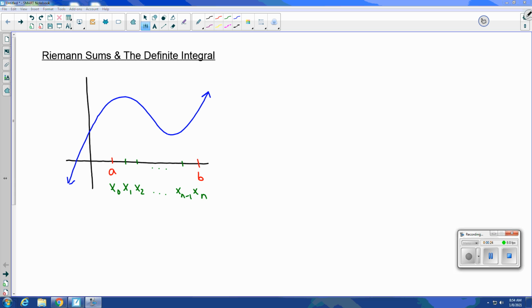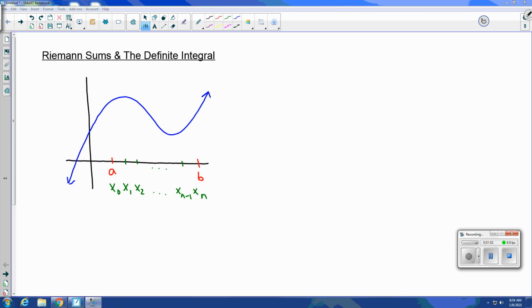When we had functions with concavity, we also came across situations where the shapes that were produced, that we needed to find the area for, were not polygons, and they were not shapes that we had area formulas for. So what we did was utilize approximation methods through calculating the areas of rectangles and trapezoids to get an approximation for what the area would be. And we also discovered the more rectangles we used, or the more trapezoids we used, the better the approximation was.